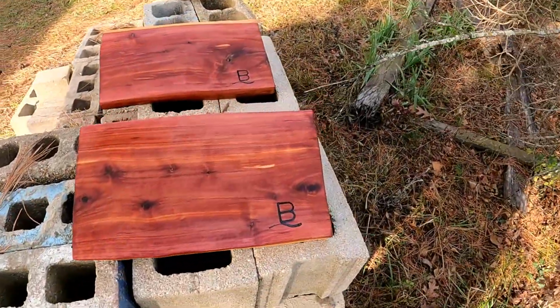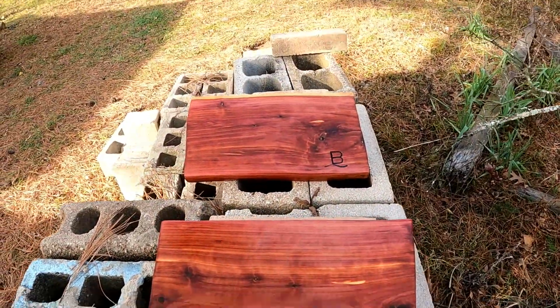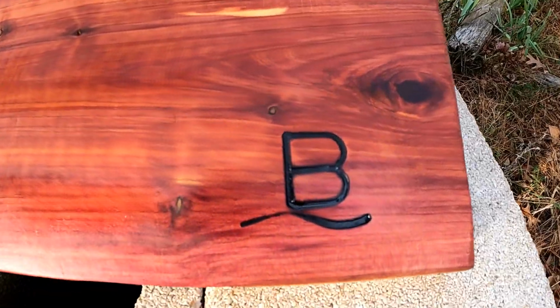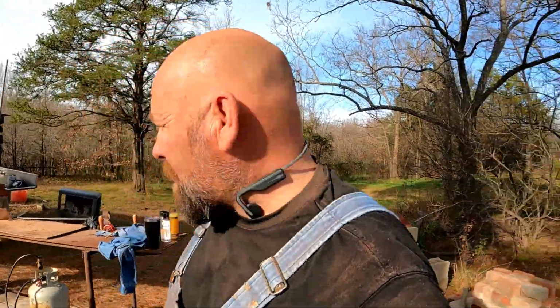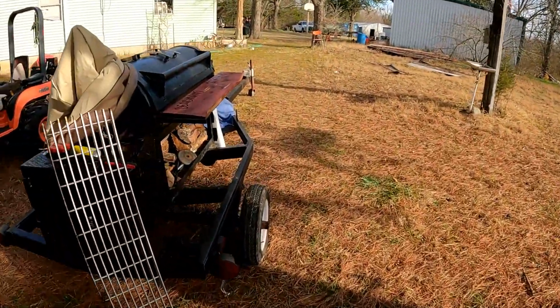Here's these other ones. They turned out beautiful. Oh yeah. Depending on how they dry, I may put the beeswax on here in a couple hours. Let that mineral oil soak up. But man, that sure looks good.